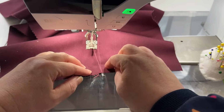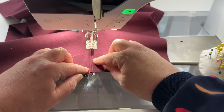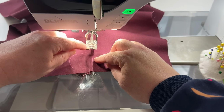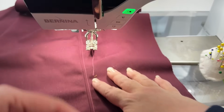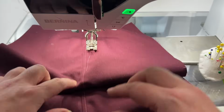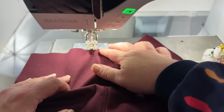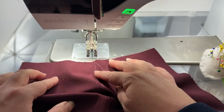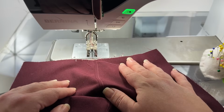Now, real quick before we move on, how did I know that I was sewing about 1/4 inch away? I was lining up my seam line to the side of the window of my presser foot. So just find a good spot where you can keep a nice and consistent top stitching. All right, we're going to be working on the pocket next. So let's get piece 3 out, the pocket piece, so we can work on that next.